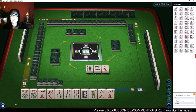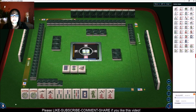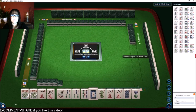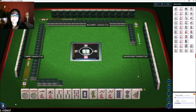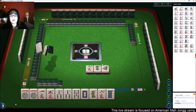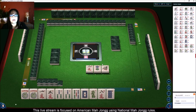There we go. We got the 8 though. 1, 3, 5. I do not want to pass like numbers though. Okay, we're going to break up the 8. We're going to stick with 1, 3, 5 with dragon. Fourth hand down. Pair, pair, pung, pung, kong. 1, 3 in cracks, 3, 5 in bams, and then a kong of dragons in the opposite suit.